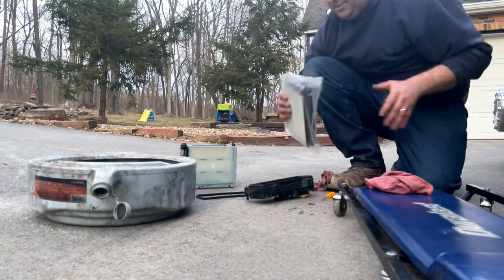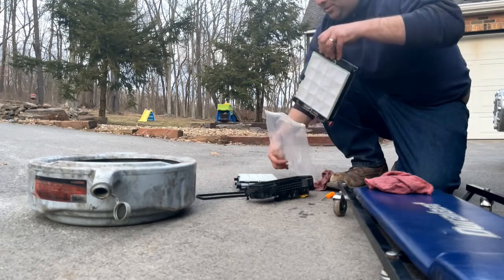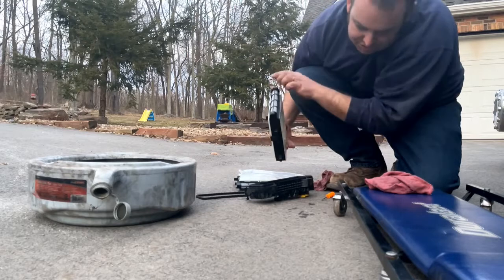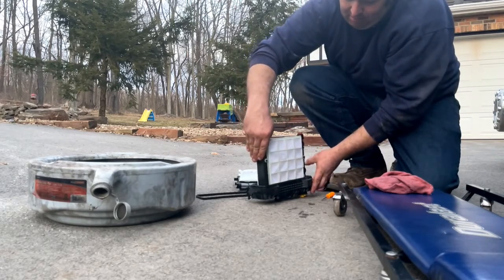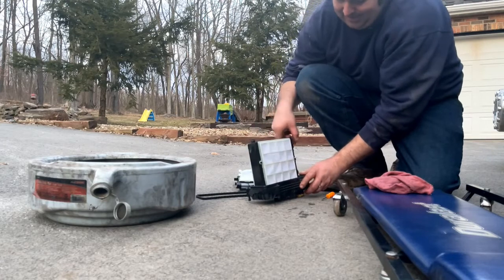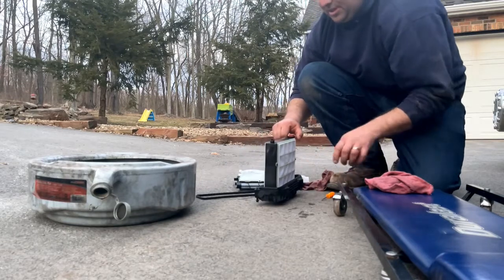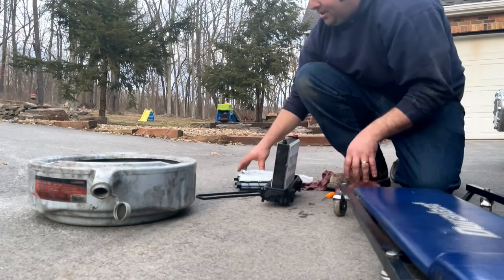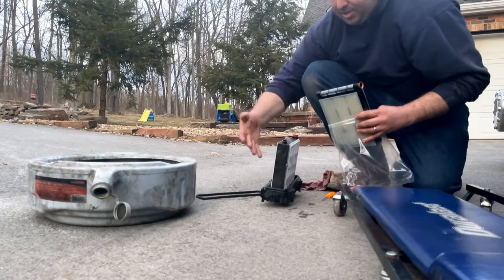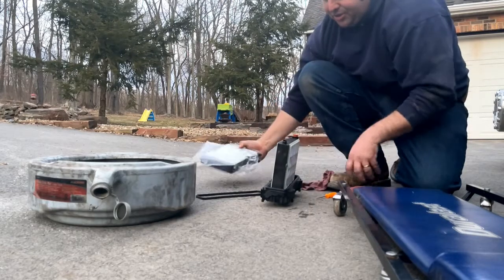We'll open up our new filter. It's nice how they give you the ziplock bag - put your old filter in and you don't have to worry about a mess. Remember your gasket went towards the drain side, which is towards me now. Just drop it down in there and slide it in - that's all there is to it. Make sure it's connected on both sides and keep the inside clean. Because the front filter is sealed and this one is open like this, you can't really fill them up, so it's really important that you purge the system of air - I'll show you how to do that once we get this filter in.